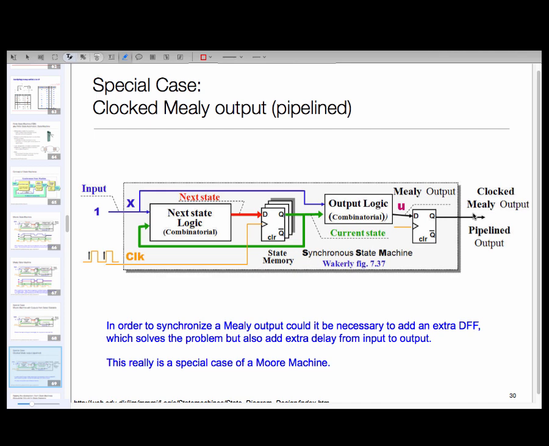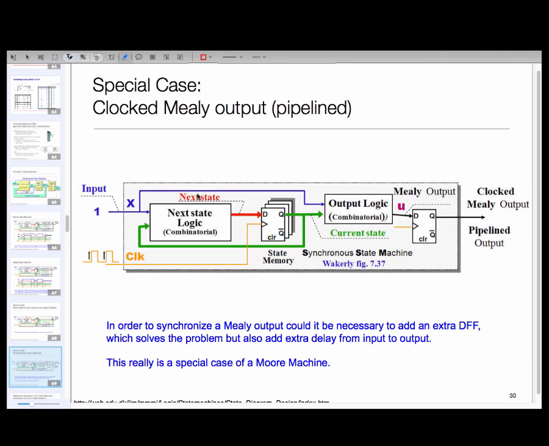Why is it a Moore machine? Right. So, if I were to redraw this machine, what I would do is incorporate this flip-flop also out here. Then this combinational logic, what I'm currently calling output logic, is really part of my next state logic. And then some of the flip-flops out here are going to be directly feeding the output. So really, these registers out here, these flip-flops, really are part of my same state. It's just that I have drawn them differently. So clocked Mealy is nothing but Moore again. It's just a special type of Moore.